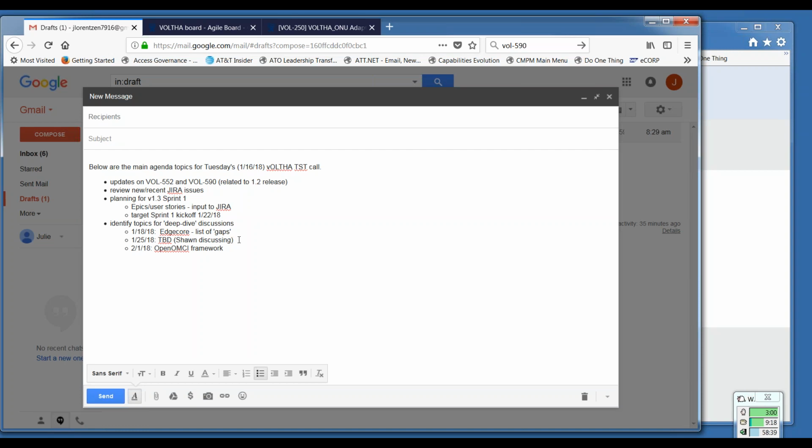Also, Julie, one additional item I would like to raise is for the community here. Telefonica submitted their VOLTHA for the GPON with the Celestica.